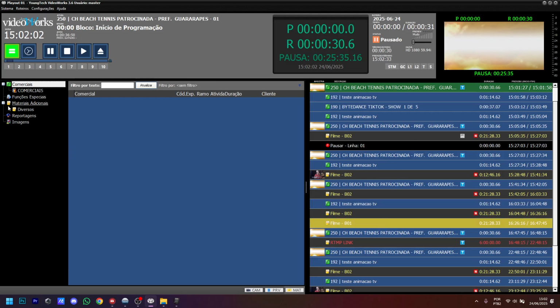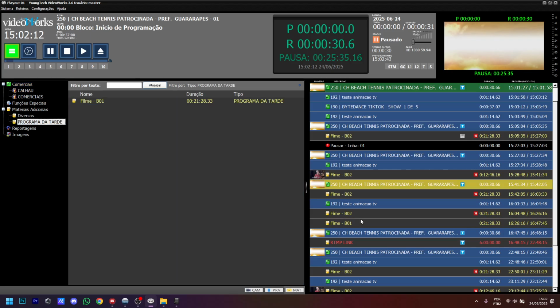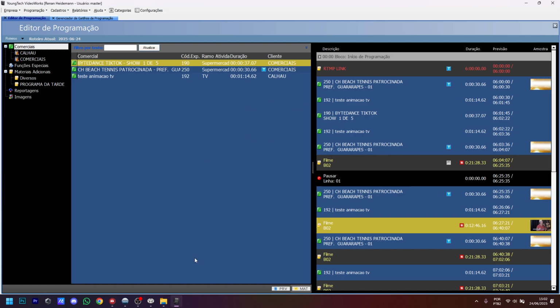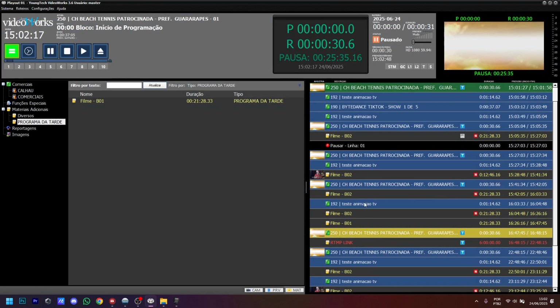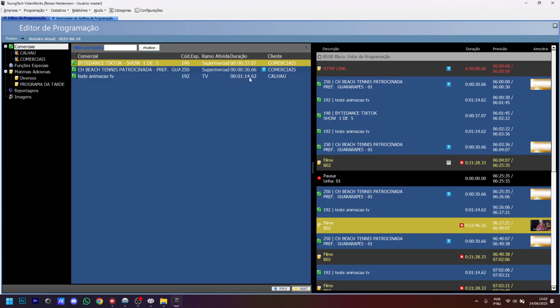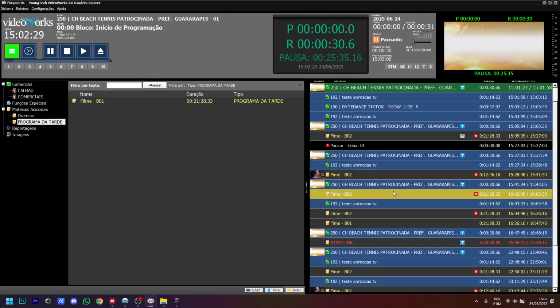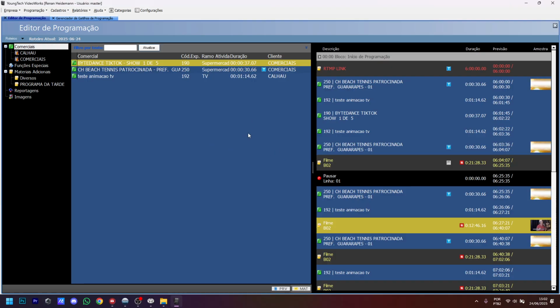Guys, here those little folders we created still don't appear. I'll right click, update media. After that, all the materials are already here, right? So everything we did in this module, we can also do here, okay? We mostly use this system here to create the script, right? Let me do, let's call it, the visual design of the day of the script. And later, if there's a change, it can be done directly here in the playout when it is on air, or here in this management system, which can be on any machine in the network.